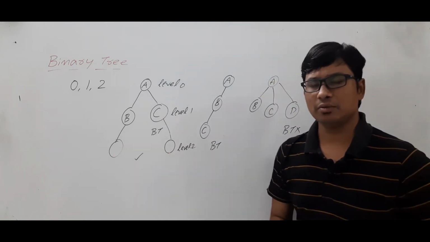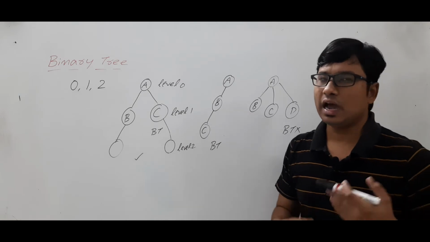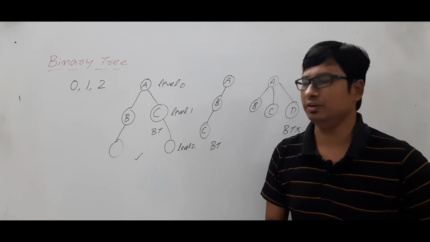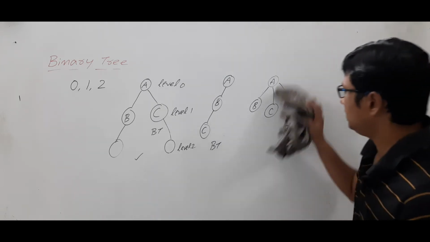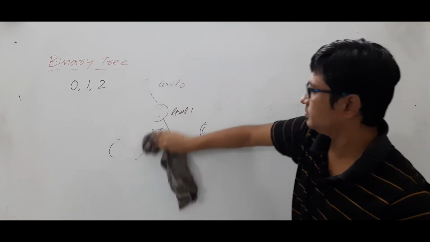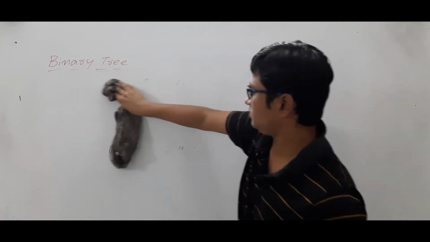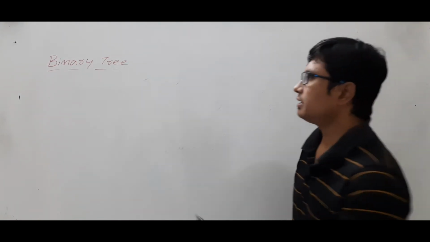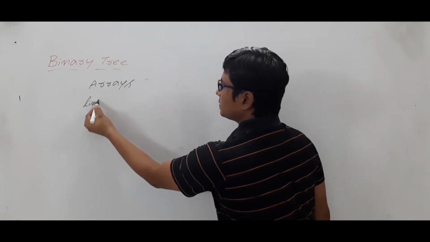So now we will discuss how to represent the binary tree. In the next videos I will discuss how to compute the height of a binary tree and what is the pseudocode for it; all this I will discuss in a separate video. In this video let me discuss how to represent the binary tree. Now we can represent the binary tree using arrays and using the linked list.